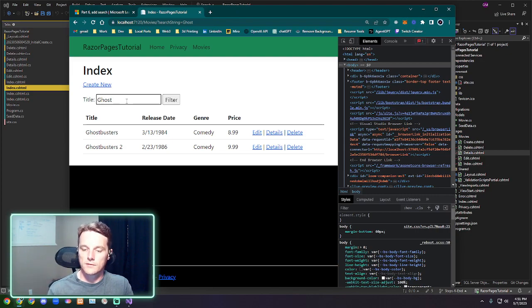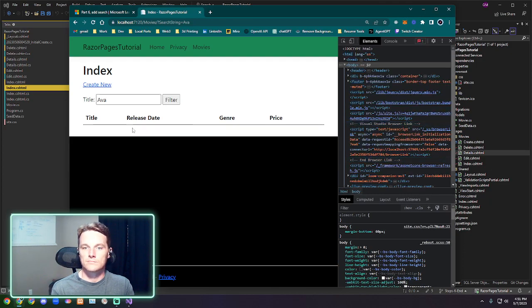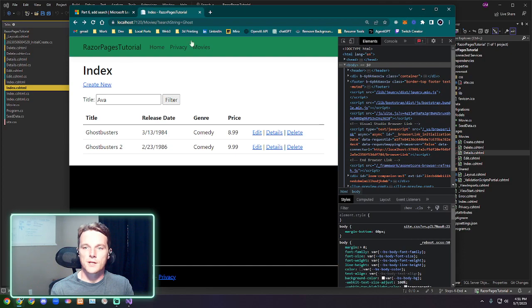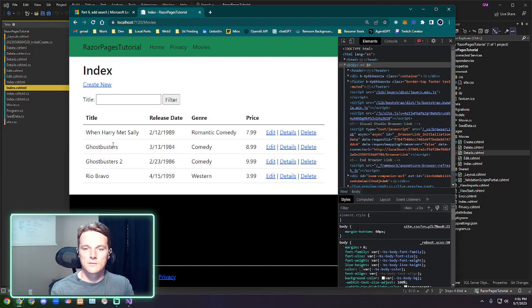But if we change this and hit filter, things actually happen, which I was a little surprised by. We don't get the right... maybe it... oh wait.